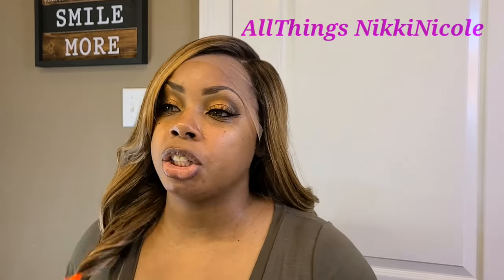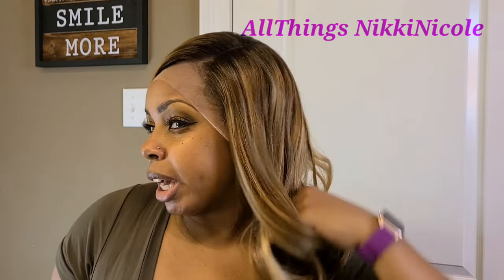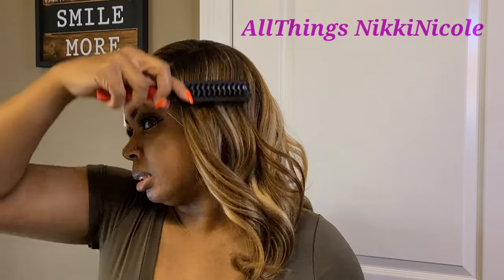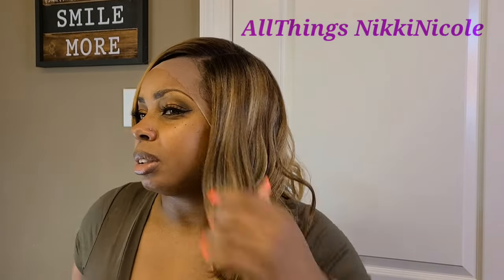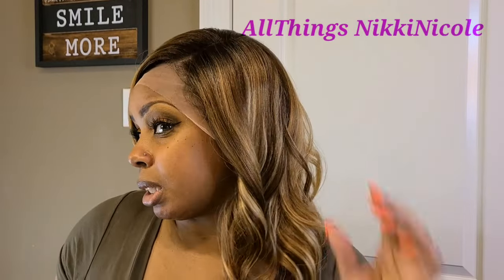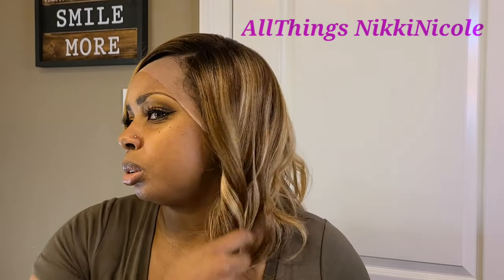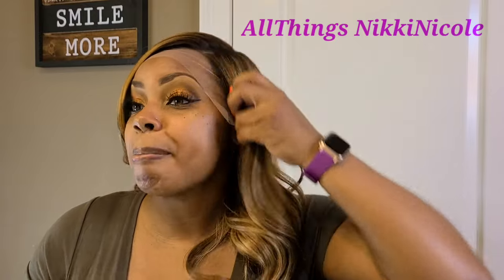Cute, honey, but she is cute. She is shedding just a little bit, okay? But this is her, honey. I'm not really fond of how it's coming down over here. Not really fond of this side. You're going to have to play with this side a little bit to get it to act right. It's kind of like that Sensational Butter 13. Like, one side just didn't want to cooperate. But honey, this is Miss Amanda.